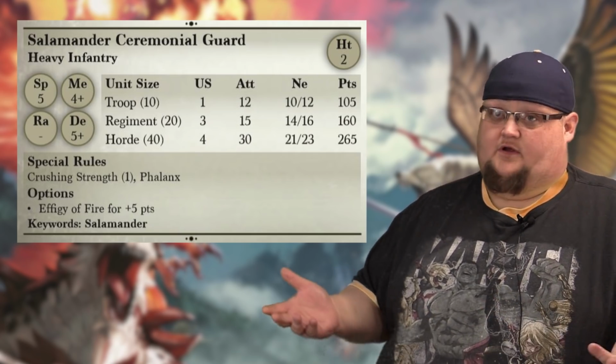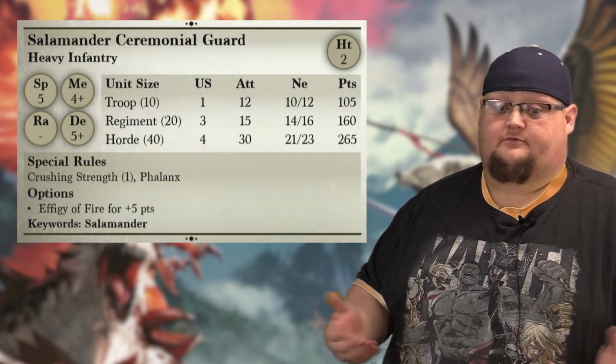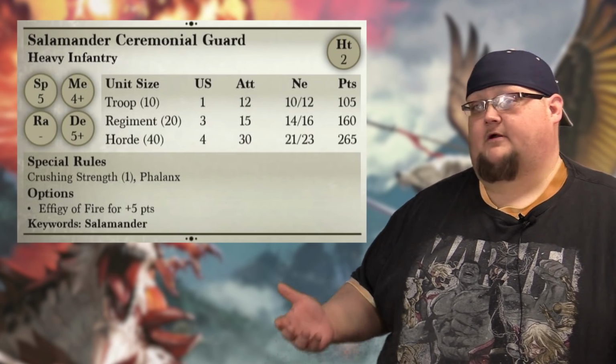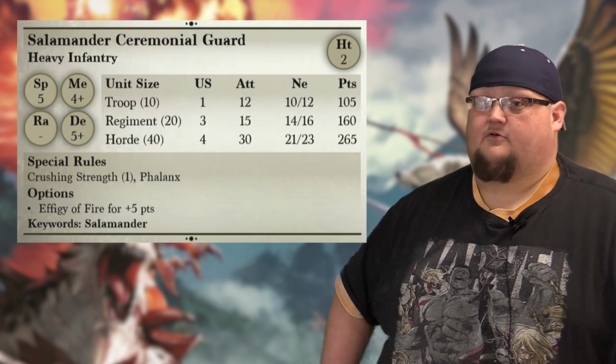So Crush Strength 1, you got phalanx. They too can take Effigy of Fire. You notice a theme here. So yeah, again, nothing super spectacular, but hey, you can't build the pyramids without a couple of bricks, and having a phalanx seems like it's going to be super important this edition.